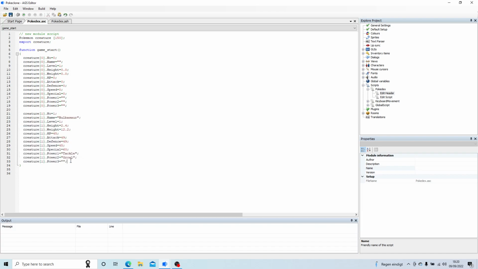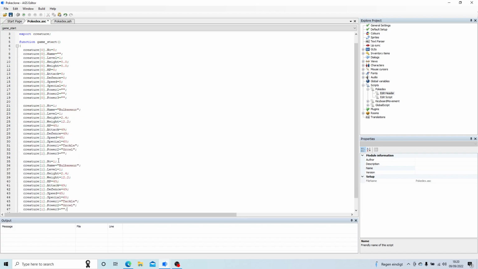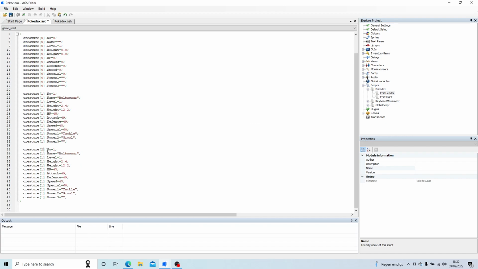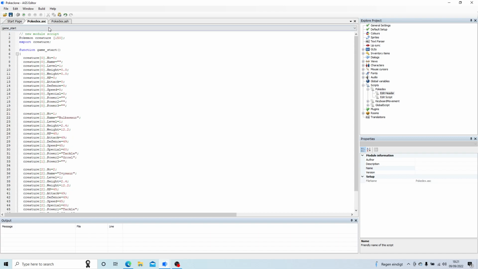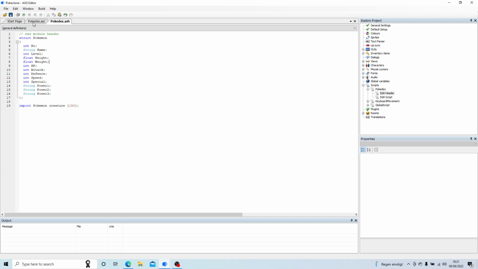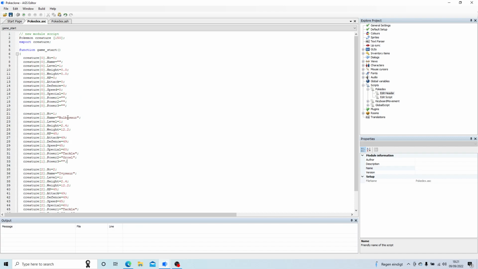So go ahead and start creating all your creatures. Again, I'm pretty sure I'm missing an attribute. I think this would be like two. This would be your Ivysaur, and then he would have all of his attributes. If I think of what I'm missing, and I'm sure I am, I'll explain it in the next video. But that's a good start. We have a custom script with a struct in there that's going to house all of our details for every creature that we have in our game. So I hope you enjoyed that, and we'll carry on in the next video.